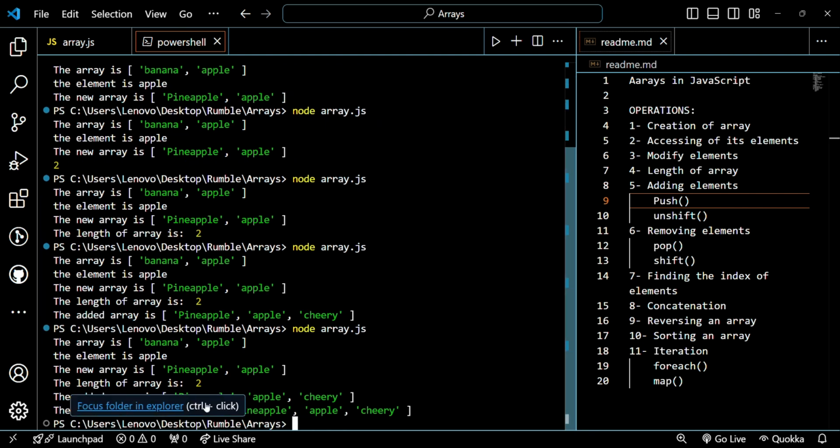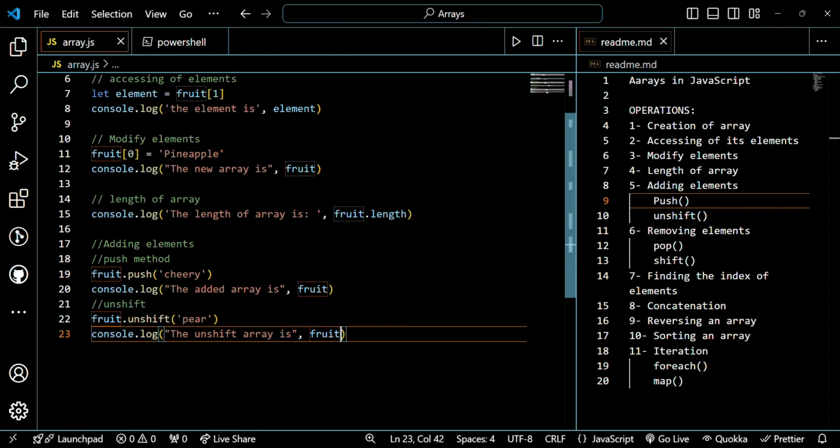There we see that the unshift array looks like this. So here we can clarify the concept. The main difference between push and unshift is that push adds the element at the end, and in unshift the element is added at the start.